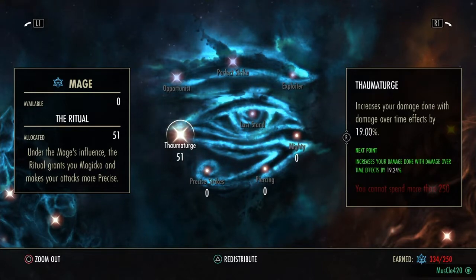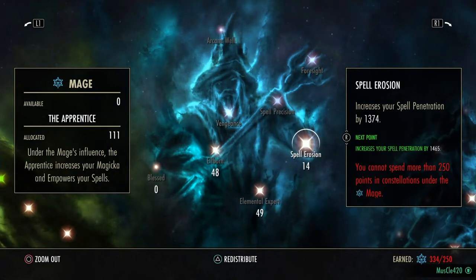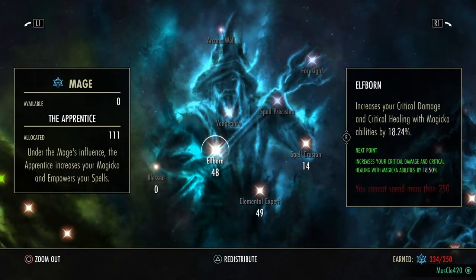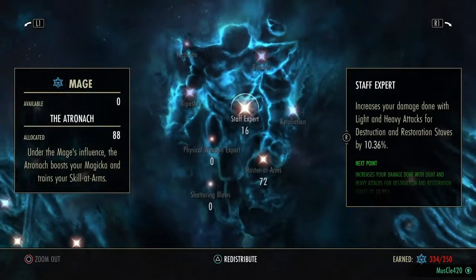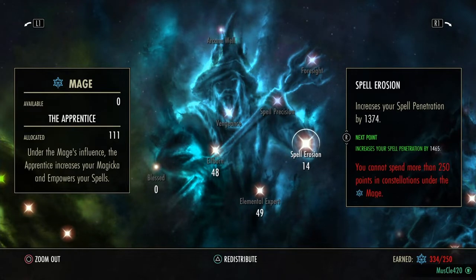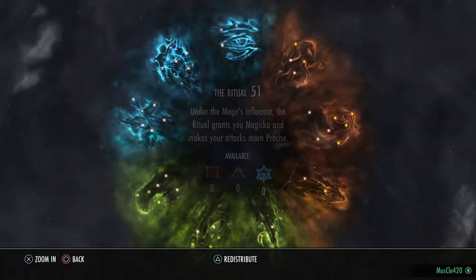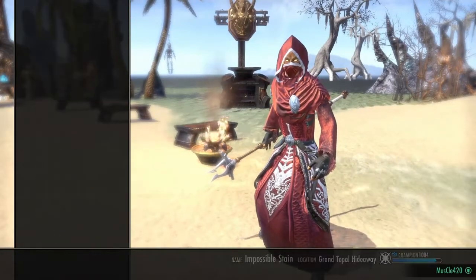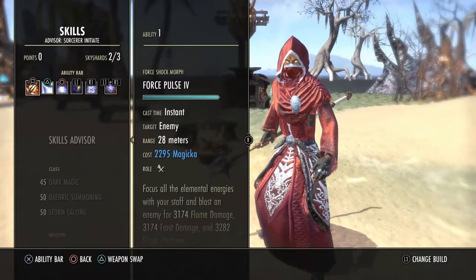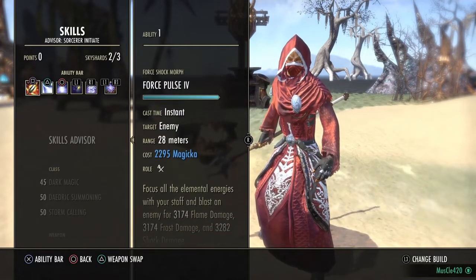I had 2 extra points. My goal was to be running 12 Spell Erosion. I had 2 extra points, and neither tree, I'd get diminishing returns if I didn't put it into Spell Erosion, so that's what I did, is I just threw the extra 2 points into there. But yeah, so that's the CP. Now let's get into the skills here. So my Force Pulse is my spammable.